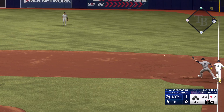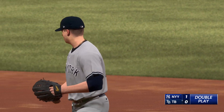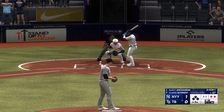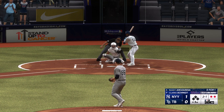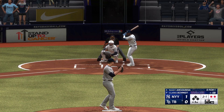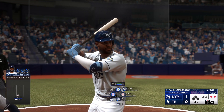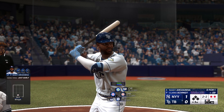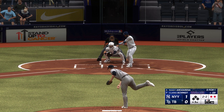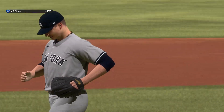Fires to second for one, on to first — double play, just got it there in time. The 3-6-1 double play in my opinion is one of the toughest plays to make — you've got a pitcher covering first and the middle infielder throwing to a moving target, everything has to be perfect, and right there they made it look pretty easy. Two balls, two strikes, two outs — that's that slurve right there, he threw it extremely well. Just a ton of break, so tough to get the barrel on it and miss. Struck him out and good work there as he gets a one-two-three.